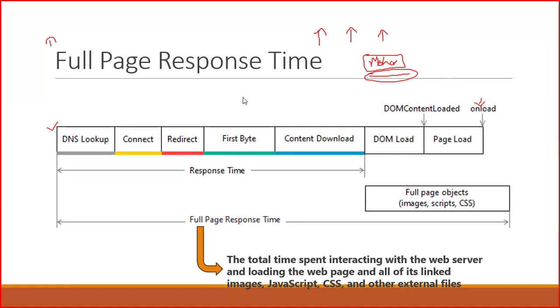So in order to download all these things, how much time it has taken, that time we call the full page response time. Hope it is clear now what is response time and what is full page response time.